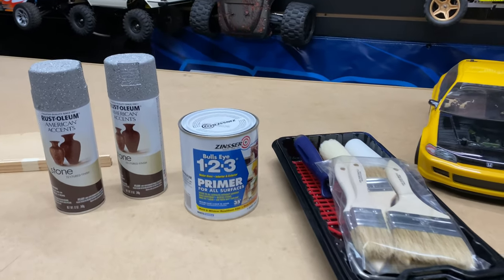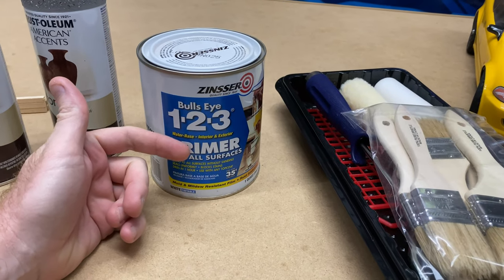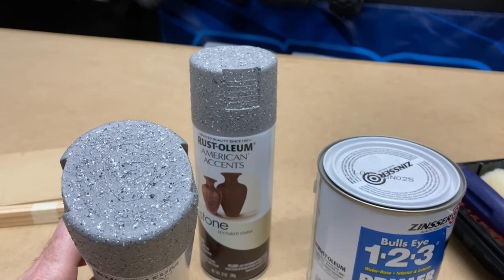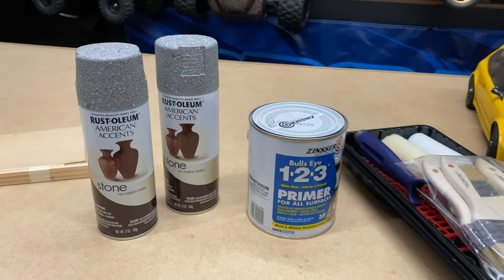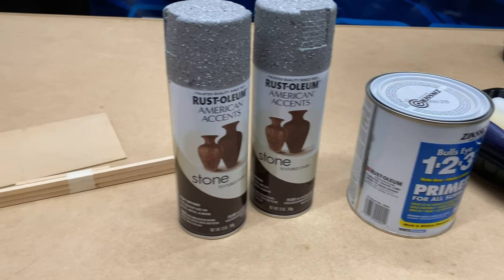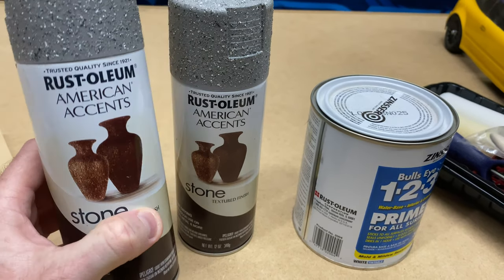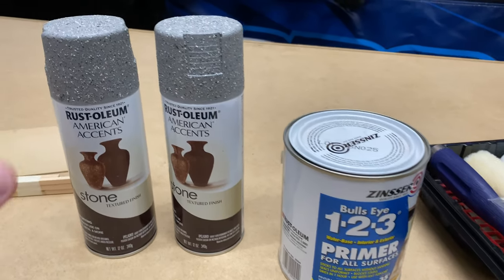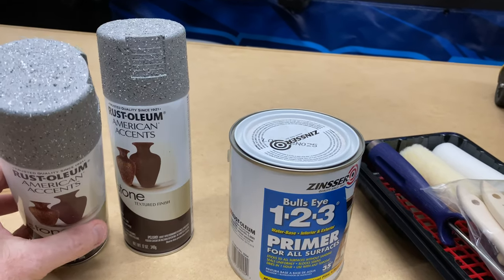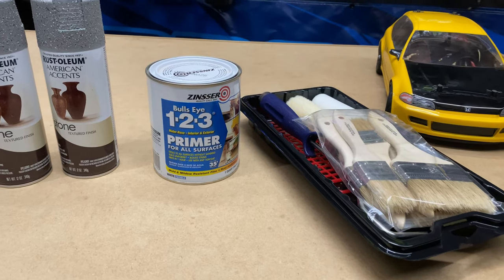Okay, so what I'm gonna be doing, I'm gonna do this off camera anyhow, but I'm gonna start priming all the pieces up. This is what I have an idea for the floor. I'm not 100% sure how it's gonna turn out, so that's why I only grabbed two cans, just in case this doesn't work. I don't even know if two cans will actually do this amount of surface anyhow, and I don't know if it sprays gray. I don't know anything about it, to be honest with you. I just kind of like that little speckle to it, because that's what I've done in a garage before. It looked kind of speckle. It's a white primer, so we'll see how this all kind of works out.